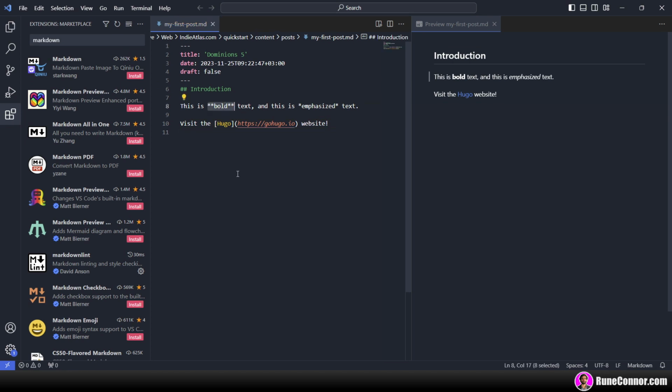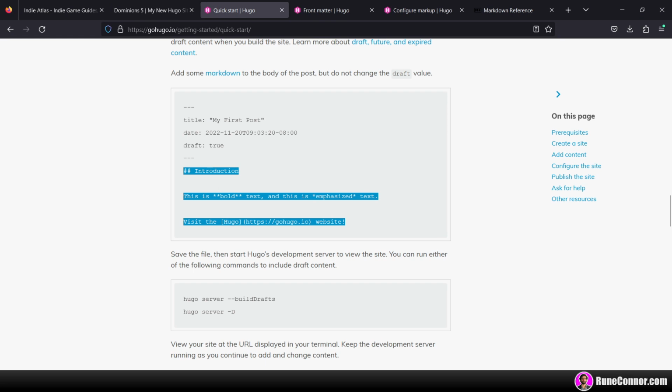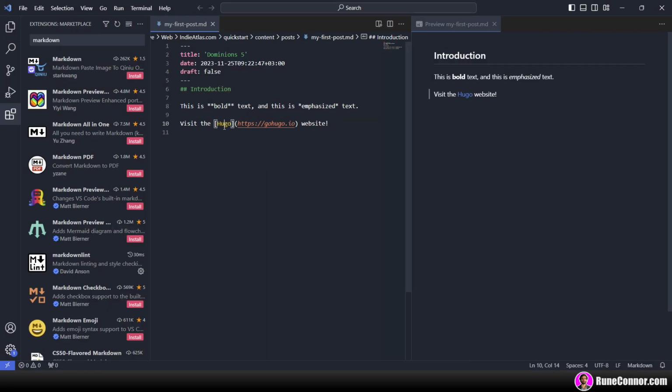So this makes it bold for markdown. These double hash signs mean this is a title, H2 tag. And then this is a link, right? So you put the URL inside parentheses, and then next to it, without a blank, inside square brackets, you type in the link text, right?